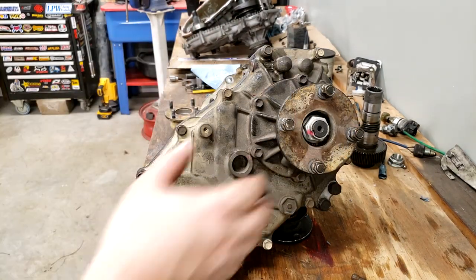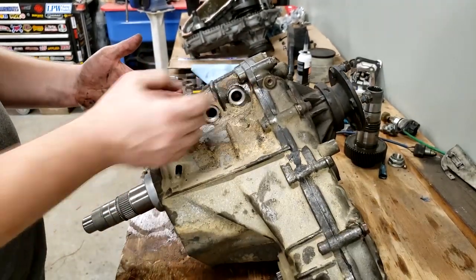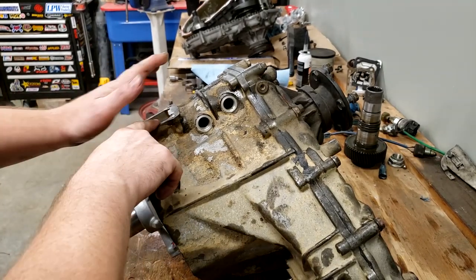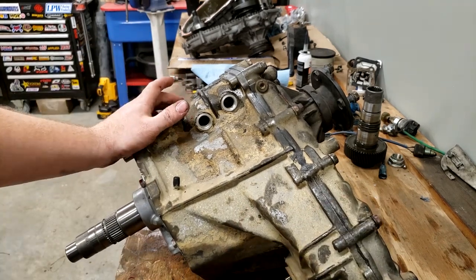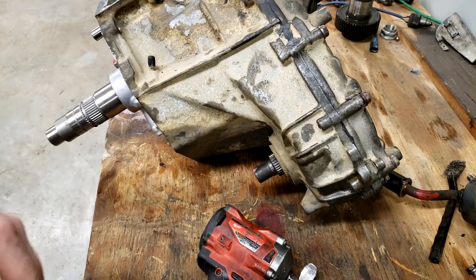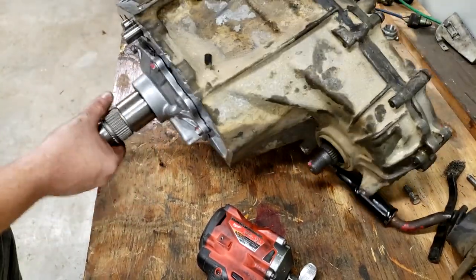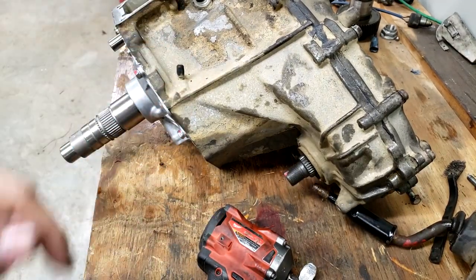All right, and just like that, we've got this case back together. The only thing left is to throw a couple of sensors back in, throw our shifter back on, but because this is going to be a triple shift, I'm not going to worry about this just yet. It's going to get one that replaces it. We also just need to throw our front output back on. So I'm not too worried about showing those on camera. Pretty basic process, the reverse of what you saw at the beginning of the video. But otherwise, this case is together and ready to go on the back half of the other case. So we still need to get that one built.